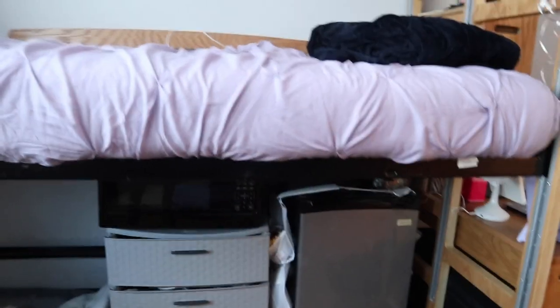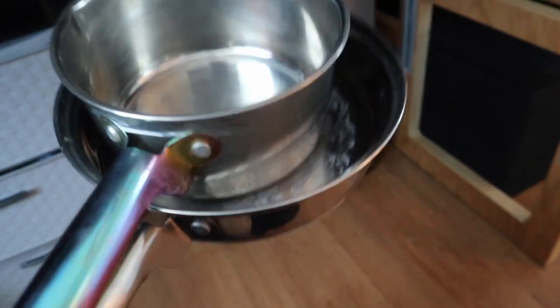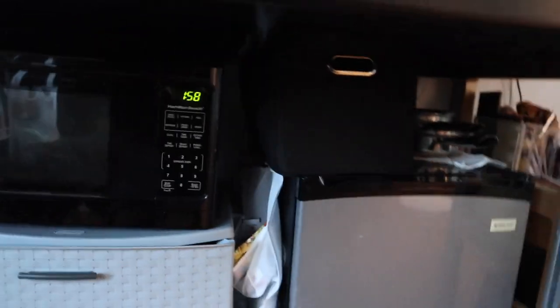Okay, so moving on from the height of my bed, underneath my bed I have my refrigerator where I keep all of my food, and on top of my refrigerator I have an organizer kind of thing. This is where I keep all of my dishes and stuff. When I first moved in, my family also got me pots and pans just in case I would want to cook. I used to actually cook when I first moved in, but now it's just too much to try to cook anything.